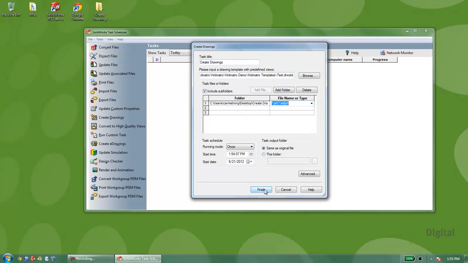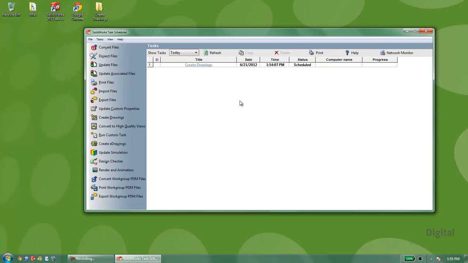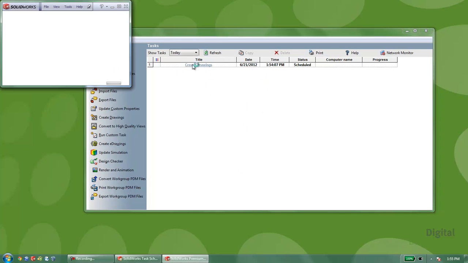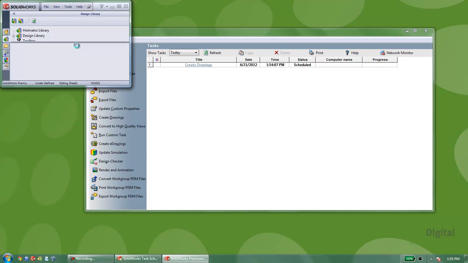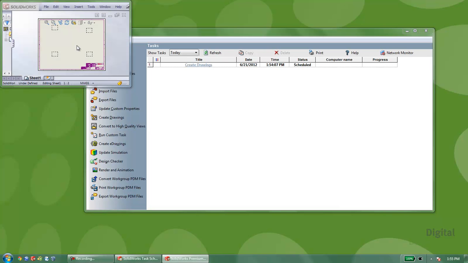Again, it's ready to run, so all I have to do is hit Finish, and you'll see it adds it to the list of active tasks. Then from there, it launches, and you'll see SOLIDWORKS launch in a little window in the top left corner. That is actually the task executing. So you'll see there it's creating a drawing for each one of the parts that exist in that folder that I pointed to. And that's basically how it works. It's going to open up each part one at a time and then make a drawing from that part. So I'm going to give this just a moment to run. I only have a few parts in here, and once that's done, we'll take a look at what we have.